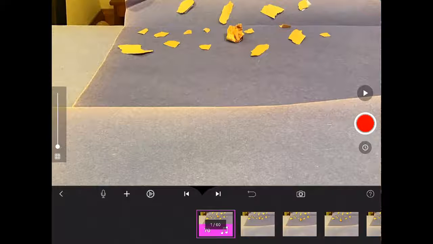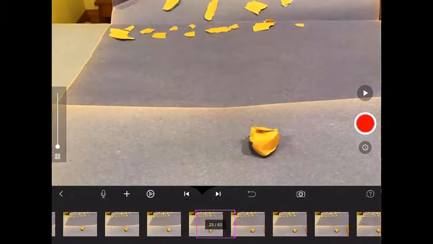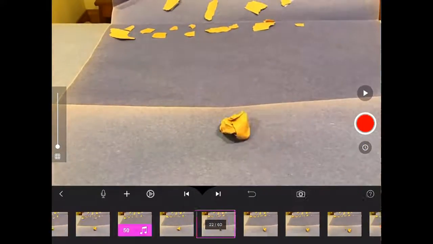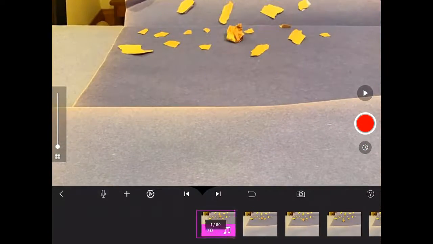Now, to make a stop motion video look like it's really going to be a movie, you need to take a great deal of pictures and move the object only slightly. So I've actually opened up another project so I didn't have to retake a bunch of pictures. And so what I have are a whole bunch of pictures across the bottom here, and you're going to see a couple of the things that are added in as well.